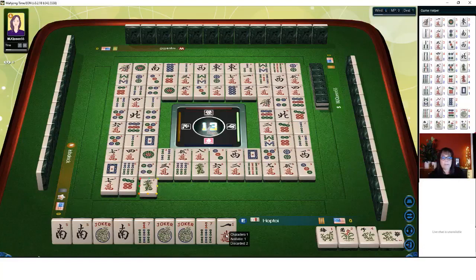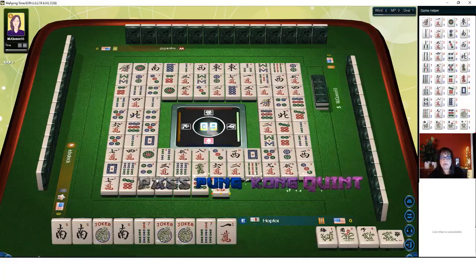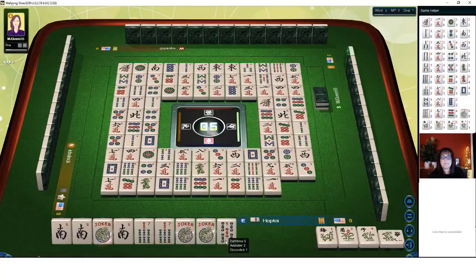Green dragon. If we can get a 7 bam, this will be looking good. White dragon. 6 bamboos. 9 dots. 9 dot out. This one crack should be one safe. Character. Yeah, that's the third one. Six dots. 6 bamboos. Oh, we got a 5 bam. 1 character.